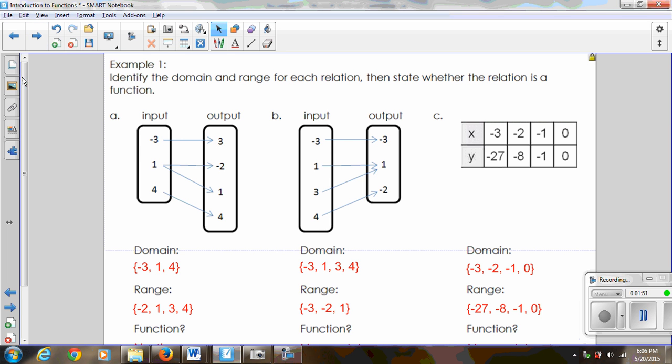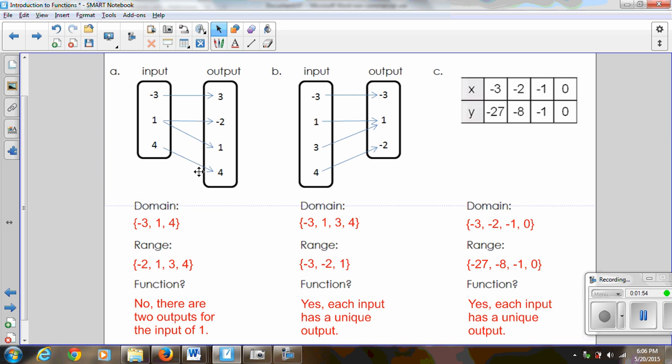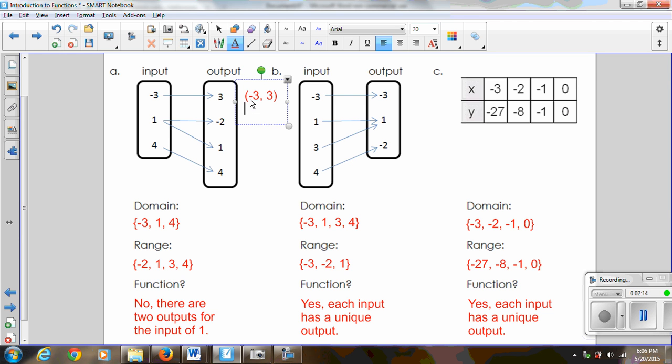Okay? So just to give you another understanding of the mapping in letters A and B, when you see something like this where we've got an input value of -3 and it maps onto an output value of 3, that's the same as the ordered pair -3, 3. And notice in the next example, that would be the ordered pair 1, -2. But notice that 1 also maps onto +1. This is an example where our input values have more than one output value, and that defies our rule for functions.